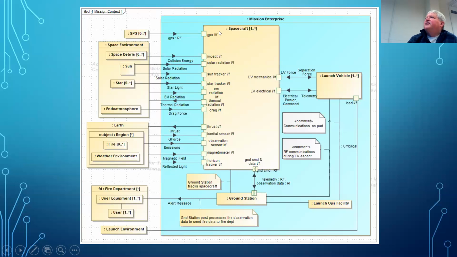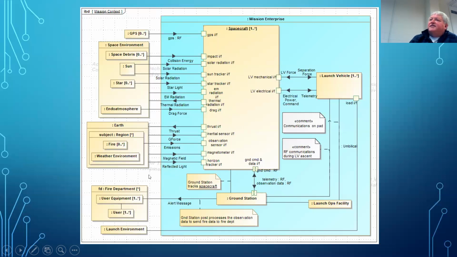And of course, they're defining all these objects now within the spacecraft, like thrust. So this is a very detailed, good example, more detailed than you really need for yours, but this shows you the capabilities, and this is using Cameo. You should also be able to do this with Integrity Modeler.